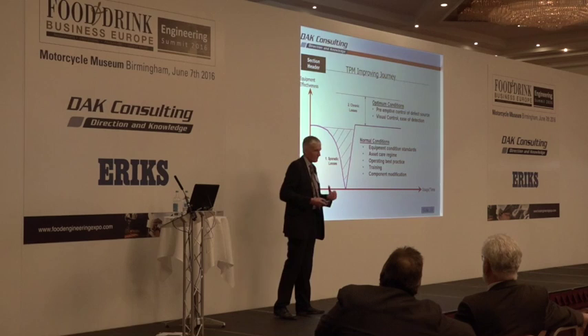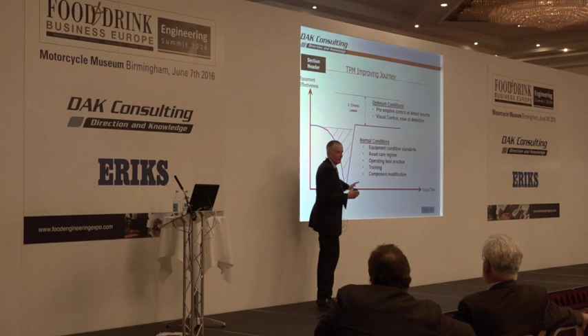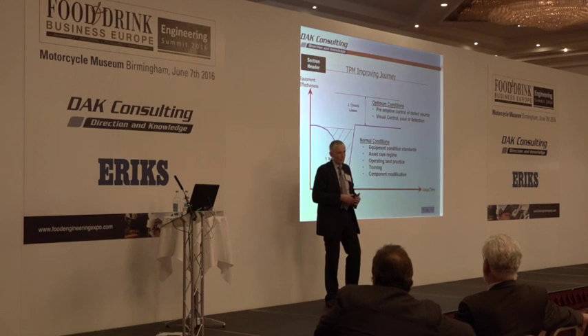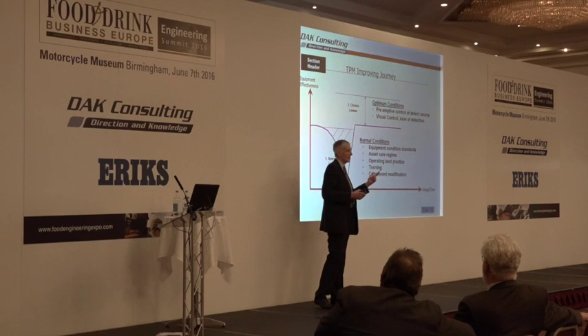That has a profound impact on the way people work. If we look at a typical improvement route map for TPM, we start off with a level of effectiveness — whatever you measure — and as equipment starts to deteriorate we'll get a failure. At some point it'll suddenly fail. If we then fix it, we get the equipment typically back to a little bit better than it was before. Now there are only two reasons for breakdowns.